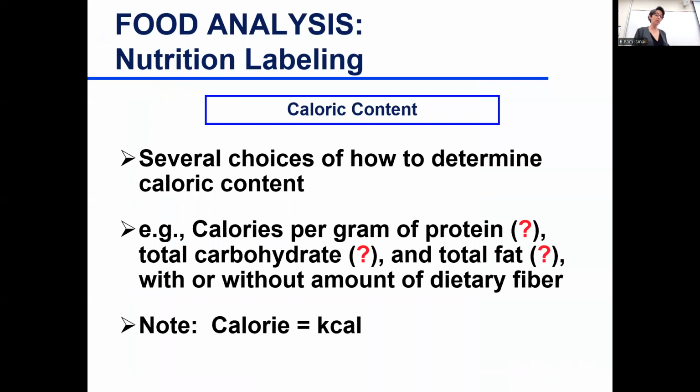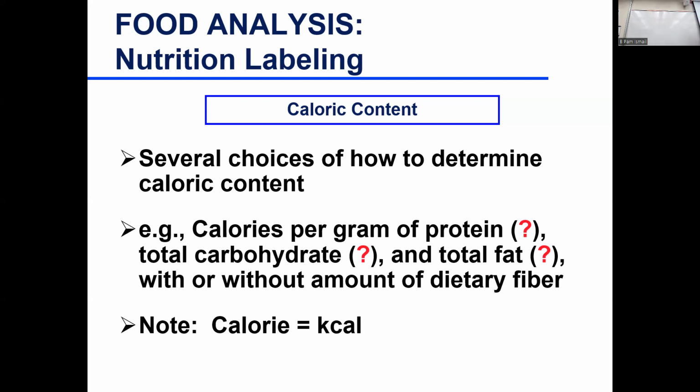For calories, oftentimes you just count the calories per gram of a particular calorie-dense nutrient. Or you can physically measure the calories with a bomb calorimeter. Basically you put a certain amount of food, burn it off, and measure the energy generated from burning off that food. But oftentimes you would just look at the grams of protein and convert that to calories. How many calories per gram of protein? Anybody know? If you take nutrition, 4. What about carbohydrates? 4. How about fat? 9. Very good. How about alcohol? Yay, you know your alcohol very well. All of you said 7.